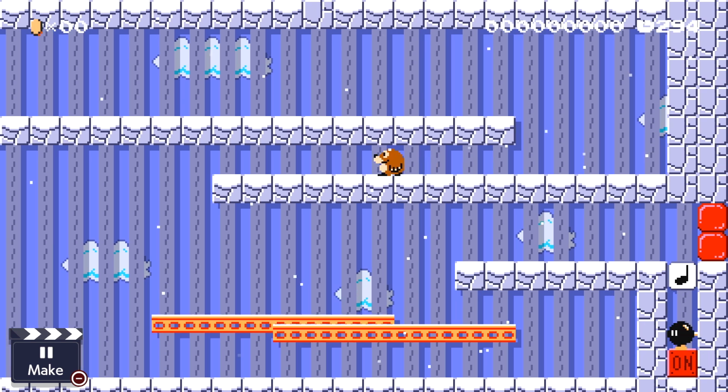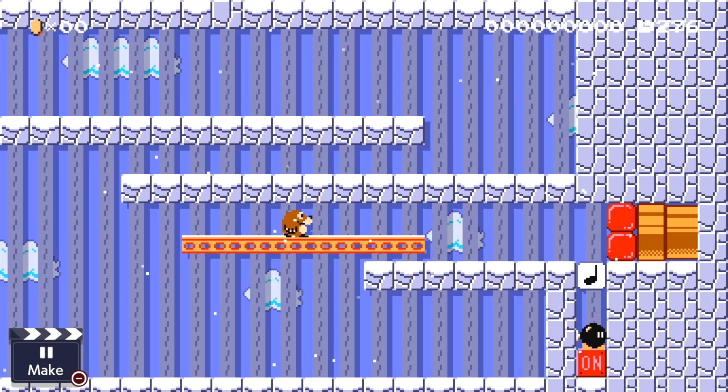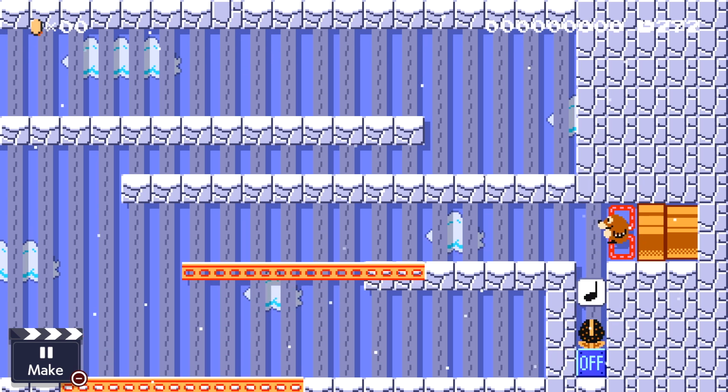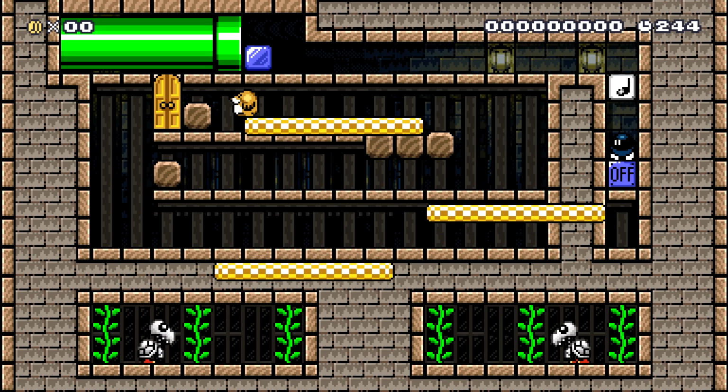Now, you'll have switches and all kinds of things to set up for the mole to hit. Like, for instance, he'll hit this note block, the muncher will fall, hit the bomb, and set off the switch, which will technically allow Mario to go through the pipe, but it gives off the illusion that the mole is going through the pipe. So you'll guide the mole.